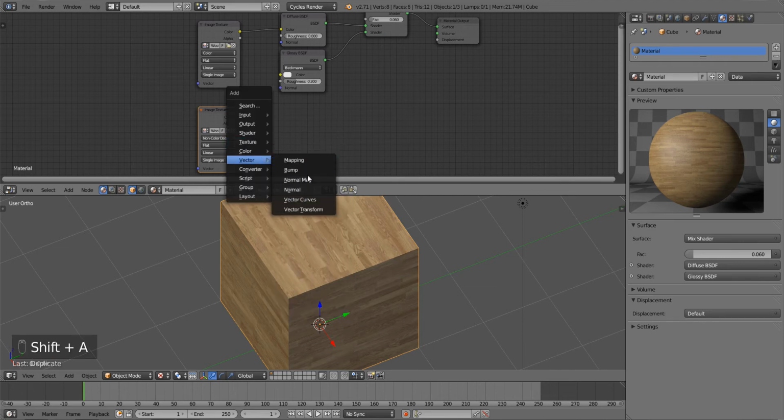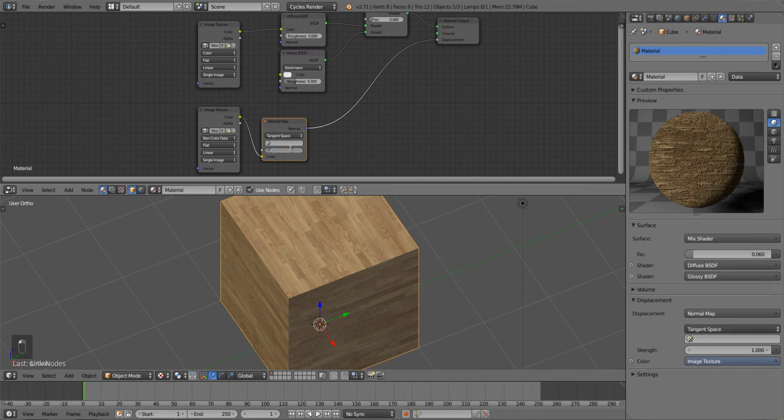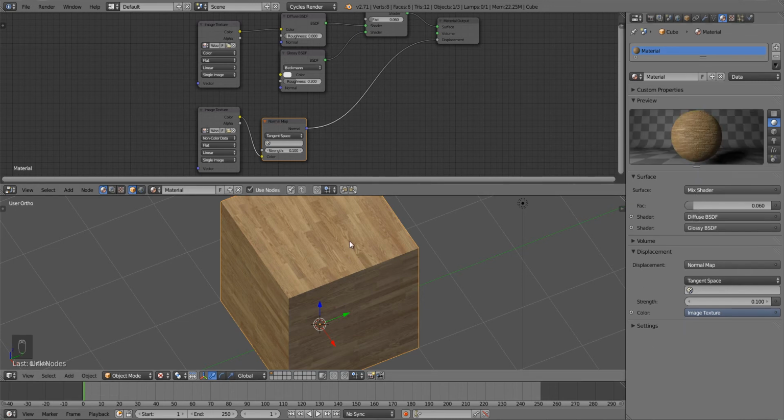And then we're going to go to vector normal map. This is how you add bump mapping, and we're just going to plug that into the displacement. And we're going to set the factor amount to 0.1. So nice and steady, not that much. And that is pretty much it. Cool. So that is our cube all done.